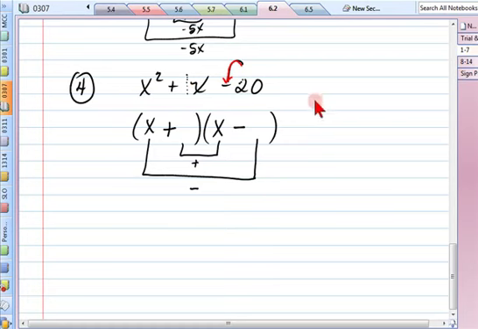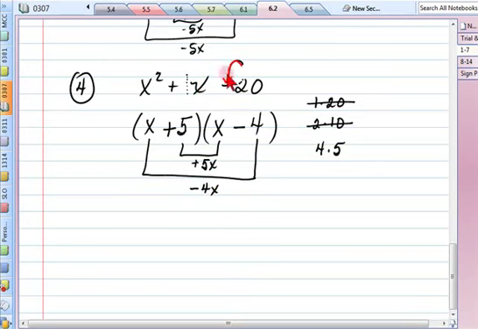Okay, so let's look. Factors of 20. 1 and 20. The difference of 1 and 20 is 19, so that's not right. 2 times 10. No, because the difference of 2 and 10 is 8, so that's not right. How about 4 and 5? Does that have a difference of 1? Yes. Now, does it matter where you put the numbers? The answer is yes, because there are different signs involved. You want the difference to be a positive 1. That means the bigger number has to be the positive. So pick the 5, and it gets to be the positive, and the 4 gets to be the negative. And then check it. Outer product, negative 4x. Inner product, 5x. Do those combine together to be a positive 1x? Yes.